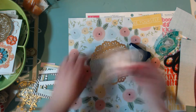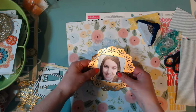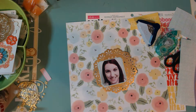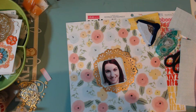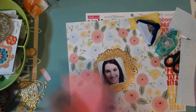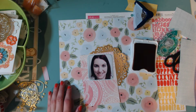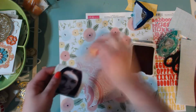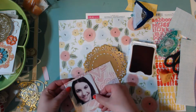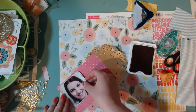Okay, so what I'm doing here is I cut down the photo pretty small. I don't really end up liking it that small, so I go a different direction after this. I pulled out some frames thinking maybe I would use them, but I didn't really like it with the background and the photo, so I'm going to use those on a different layout. But here I'm just matting my photo behind a bunch of different layers, and I'm not liking it. Here I'm going to use a Close to My Heart Smoothie ink pad to ink up the edges of my photo. I'm going to glue my photo on this pink polka dot paper as well.